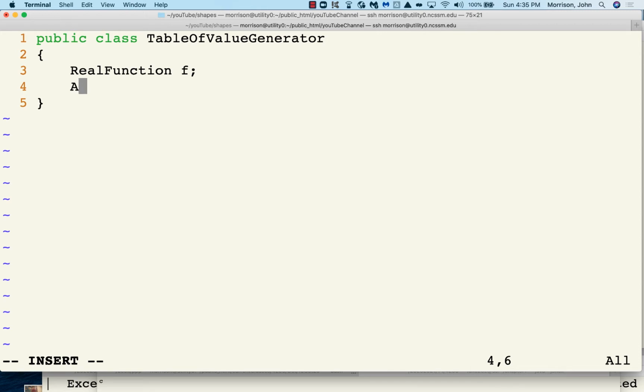I'm also going to say this. Here I'm going to make an array list of values of double type. So there's my state variables, and I'm going to make them private.